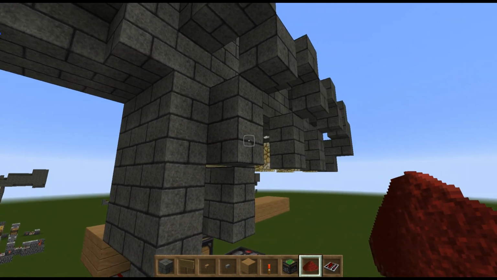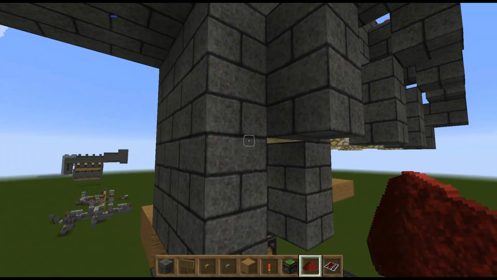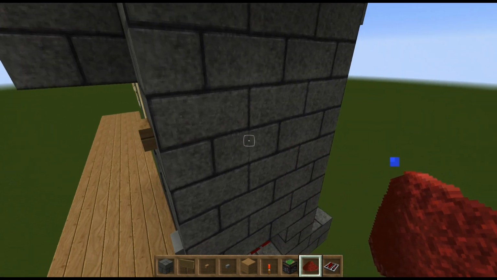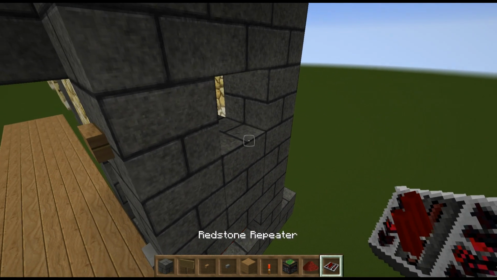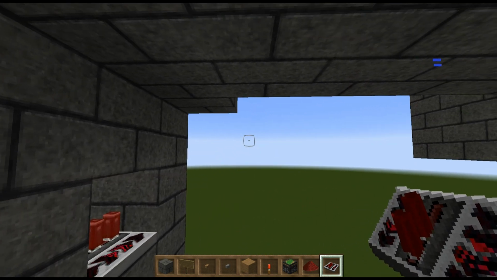I think we need to get to the complex bit. This is a little bit more complex, well, I think anyway. So let's start with the button. Okay, this is the button. We're going to come on the side here, break this bit of wall out, and put a redstone repeater facing backwards to the back.